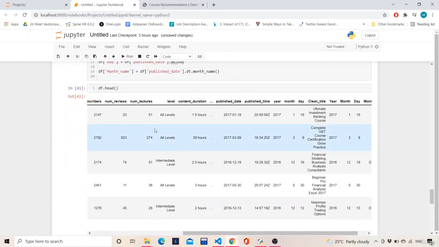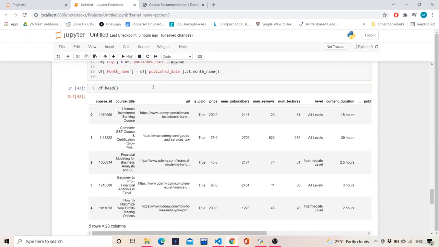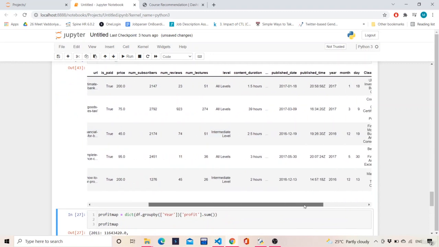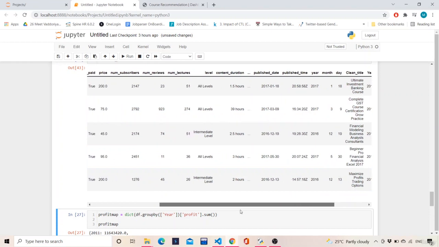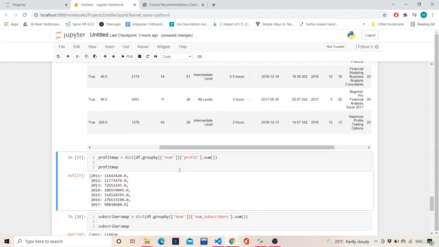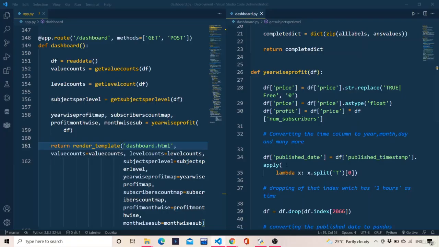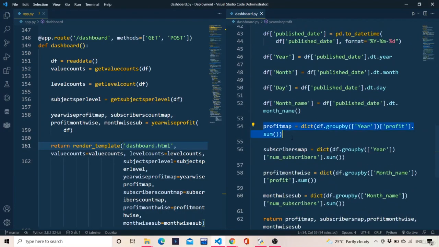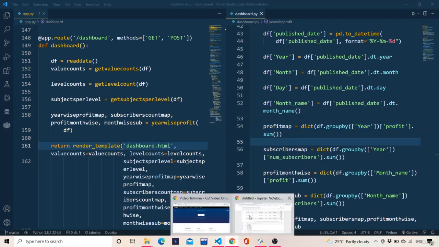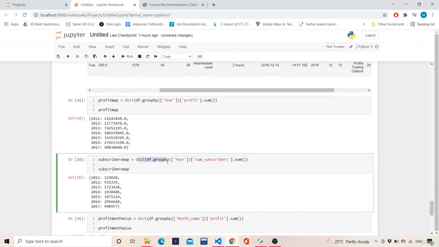The subject is business finance and the levels are all levels, beginner level, intermediate level, expert level, and these are the counts of this. So basically what I need is business finance underscore all levels, business finance underscore beginner level, business finance underscore intermediate level, business finance underscore expert level. So this business finance must be mapped to each and every one of these, and the counts are separate, right? So how will we do that?